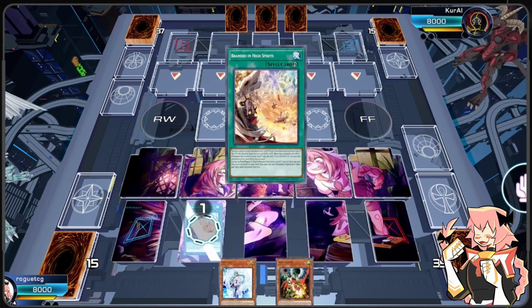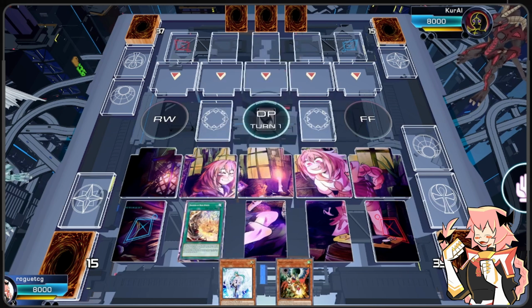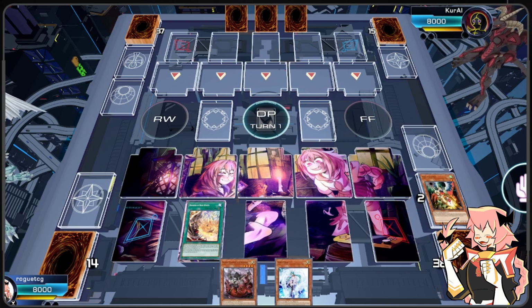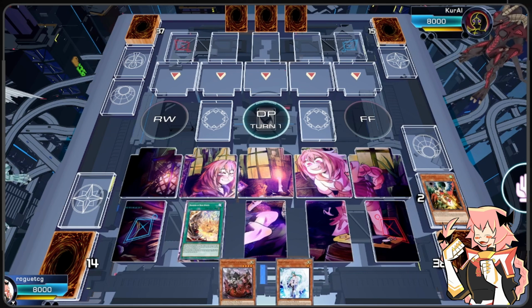Next hand, we have Brandon High Spirits, Veiler, and Droll. Let's see what we can do. We're going to go Brandon High Spirits. We're going to pitch the Droll. We're going to add our Cartesia. And then this is going to be full combo from here on.